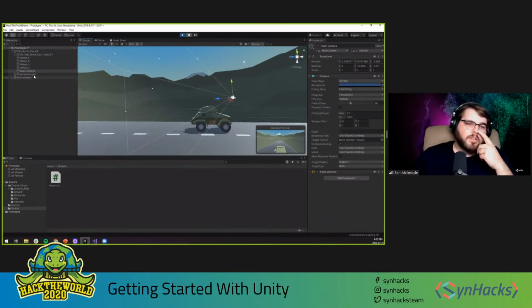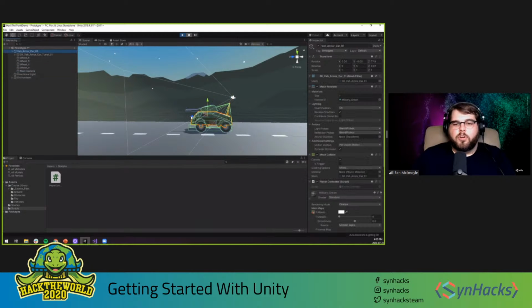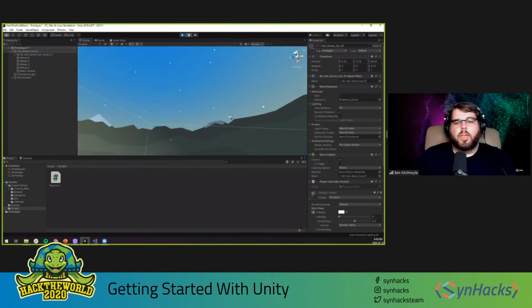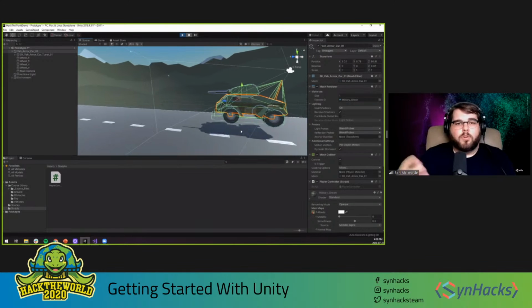So when I took that camera and I dragged and dropped it onto the armored vehicle, it sets it up to be a child of it. And what you can actually see is wherever I drag and move that tank, the camera keeps the same spacing or distance between it, but moves around relative to where the tank is. So it's a very handy trick that you can get objects to follow other objects.